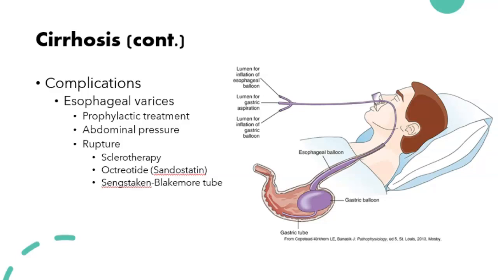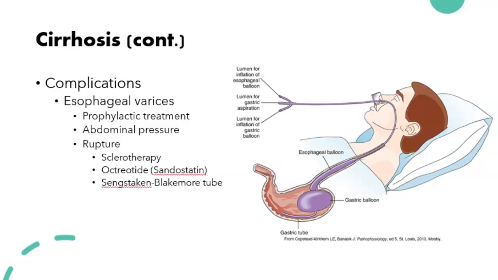The varices can rupture as a result of anything that increases abdominal venous pressure. So coughing, sneezing, vomiting, Valsalva maneuver, any of those can rupture the varices. Sclerotherapy, which is injection of chemicals used to cause inflammation, followed by fibrosis and destruction of vessels that are causing the bleeding. So basically they inject the enlarged vessel, and similar to how they do sclerotherapy on varicose veins, they inject it and just shut down that vein.